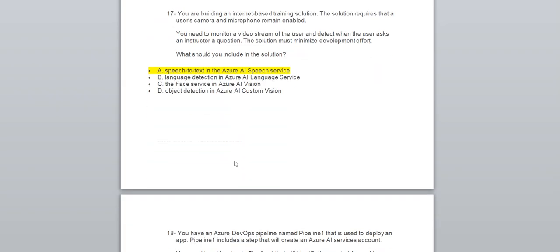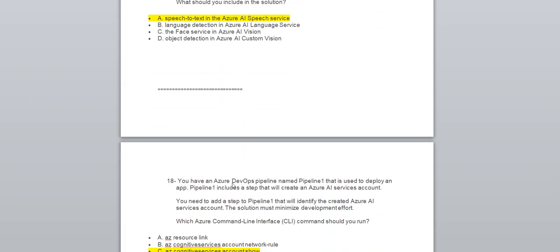And question number 18, you have an Azure DevOps pipeline named Pipeline 1 that is used to deploy an app. Pipeline 1 includes a step that will create an Azure AI Services account. You need to add a step to Pipeline 1 that will identify the created Azure AI Services account.